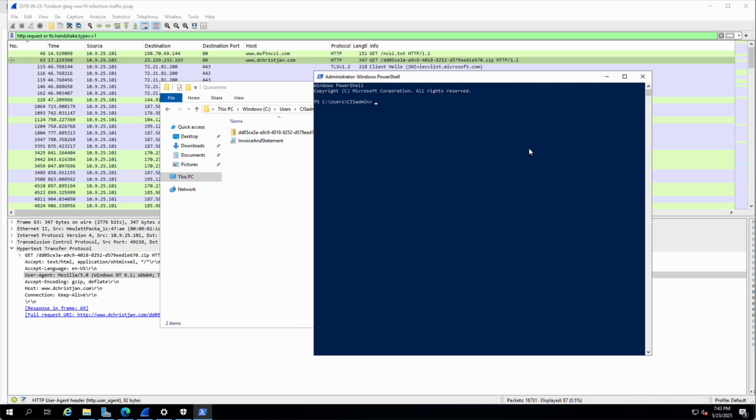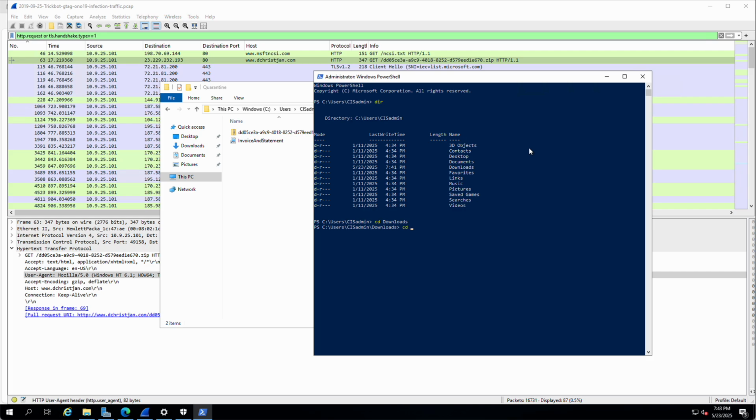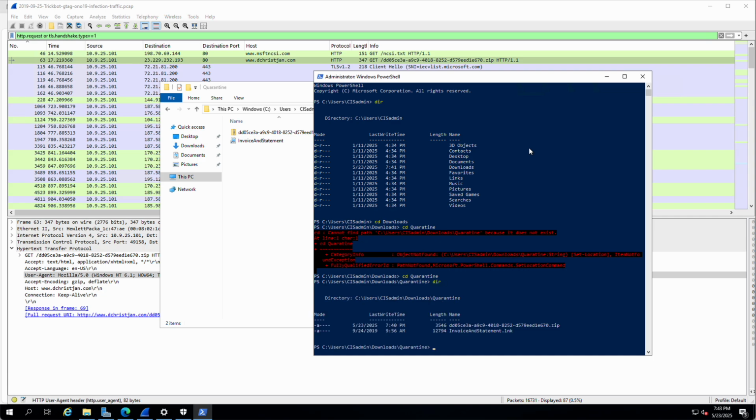All right, PowerShell is like a super command prompt. I still can do dirs and cds, so there's dir. I need to go to cd downloads, and I'm actually going to, yeah, we'll just do it the long way. Cd quarantine, oops, cd quarantine, if I can spell something right. Now I can see that everything's in there. What I need to do is get, let me just double check the file hash.